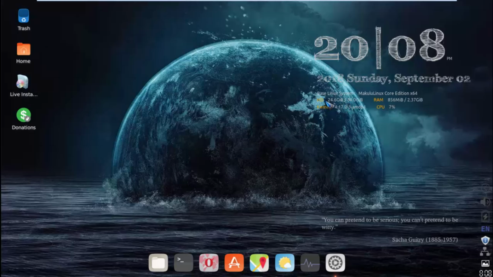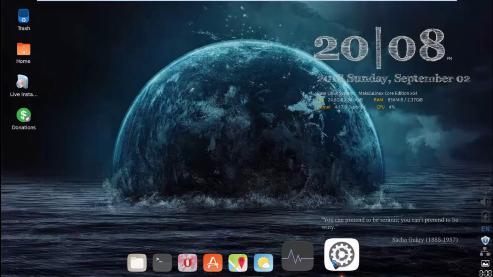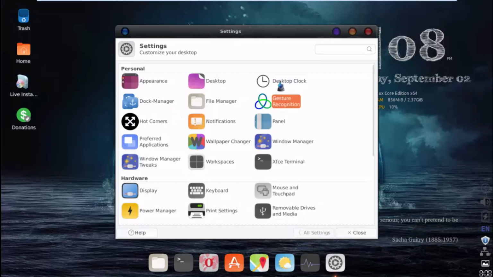Anyway, the Conky obviously gives you your hard drive space usage, your RAM percentage, your kernel, and your CPU. So by default, that's the Conky that's on the desktop. You can choose more. I'm not going to go into Conky now, but you can go into Clock Manager and you can select different clocks and options and change the Conky there if you want, or you can add your own Conky theme as well, as there's an import option there.